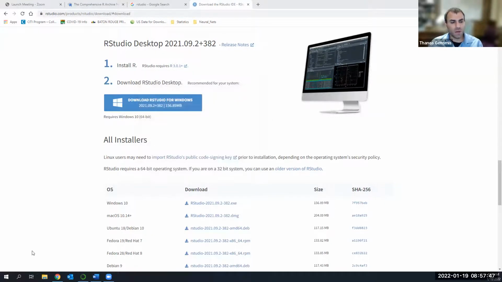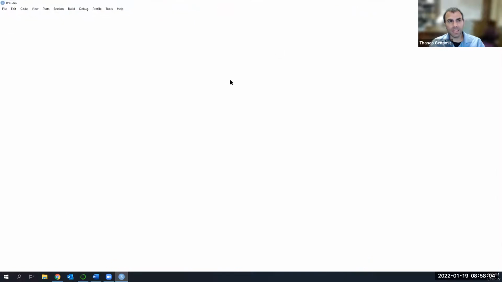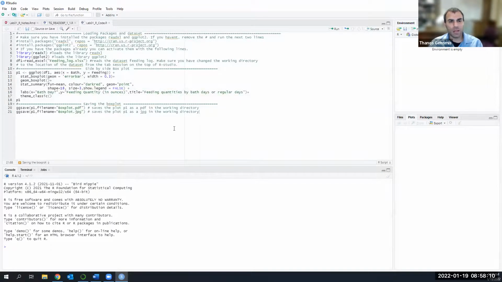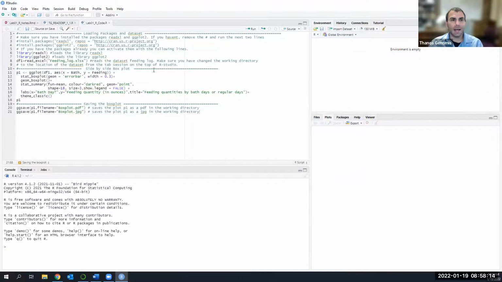Now we're going to go ahead and find it on our computer. You just need to type RStudio somewhere. There you go, and it pops up. Or you can have a desktop shortcut. Let me show you how RStudio looks. Let's discuss real quick the real estate, but hopefully you will be here by that time. As you can see, this is the real estate of RStudio.